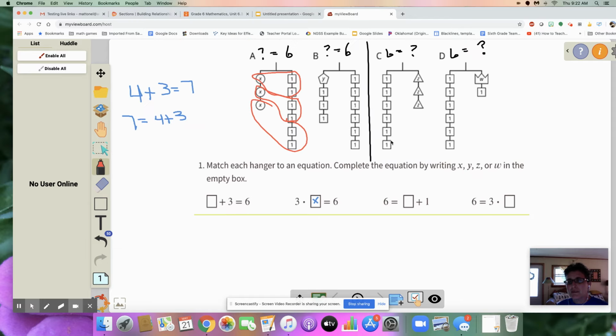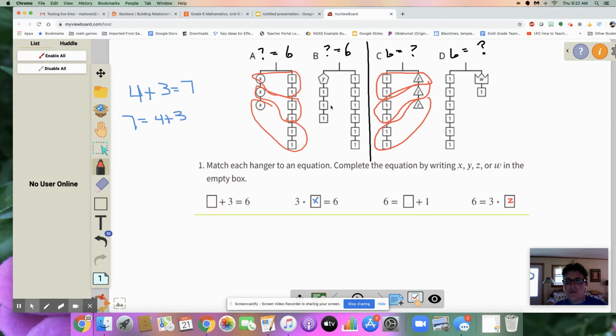Now, I can also look at this one. This one is the flip version of where we have a quantity and we have the equation part on this side. And in this case, I have a couple of z's. It looks a lot like this one. Looks like a lot like x. And I wonder if I circle these, if I'm going to get the same thing. And yes, I do. So I know that 6 is going to equal 3 times. So my z is going to go in this box.